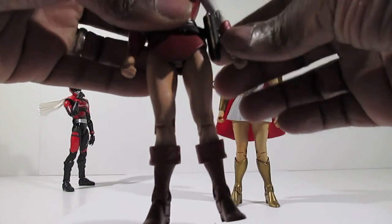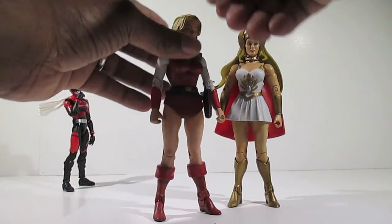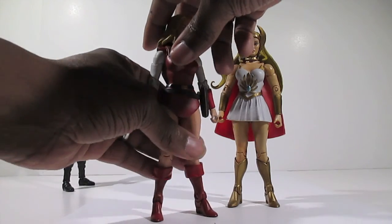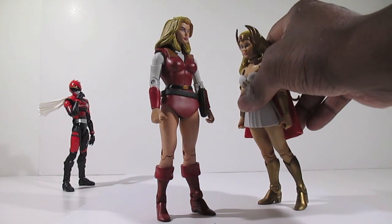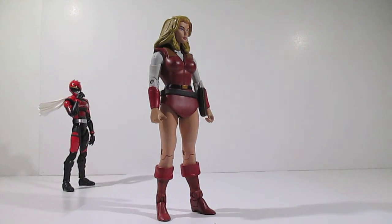And that's really it for her. There's not anything special. She stands up well, but the ankles kind of suck because they don't put ratchets in them, which they should. They should always. I mean, SH Figure Arts uses ball joints, and I think that's probably the best way to do it. But they constantly kind of lean forward. You know what I'm saying? And that's a problem. It was a problem on DCUCs as well.